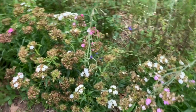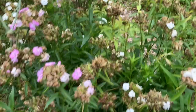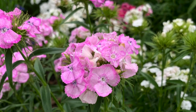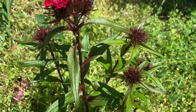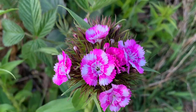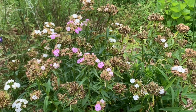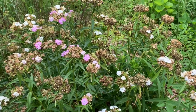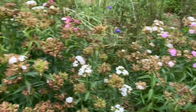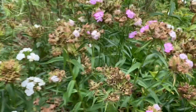So this is one of our Dianthus patches. We have several. What we're looking at is a patch of pinks and whites, and then we have other patches of colors more like deep magenta and a darker pink and some variegated colors. Now these are really strongly going to seed, and so I really want to get in here because I'm still deciding if I'm going to grow these here next year or if we're going to rotate our crops a little bit. But they're really visually clear on what we're looking for.